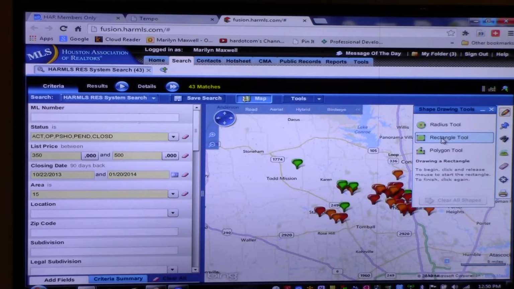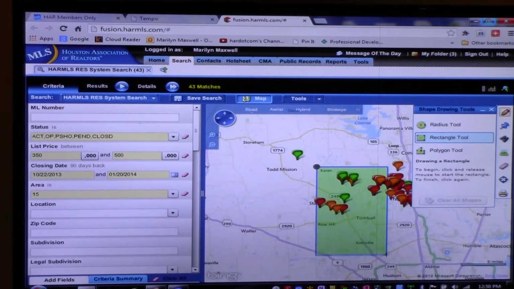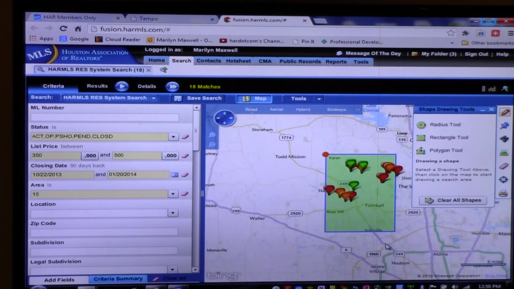If you click the rectangle to pick up the tool or select it, then come to your map, click and let go. Envision which of the 4 corners of your rectangle or square you want to start with. Click and let go, and it makes that point. And then you just move your mouse in any direction to make it into a square. So click and let go, move the mouse, click again to tell it I'm done.